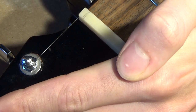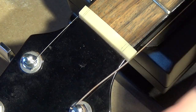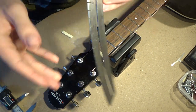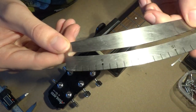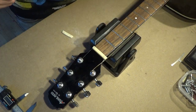Don't know if the light is catching it, but you can see it right there. We have the two outer E strings, and from there I can basically take the nut off the guitar now, and I can place it back in the jig, and I can use the string spacing system here and use groove number 2 up to groove number 7, and we can cut the remaining 4 slots.